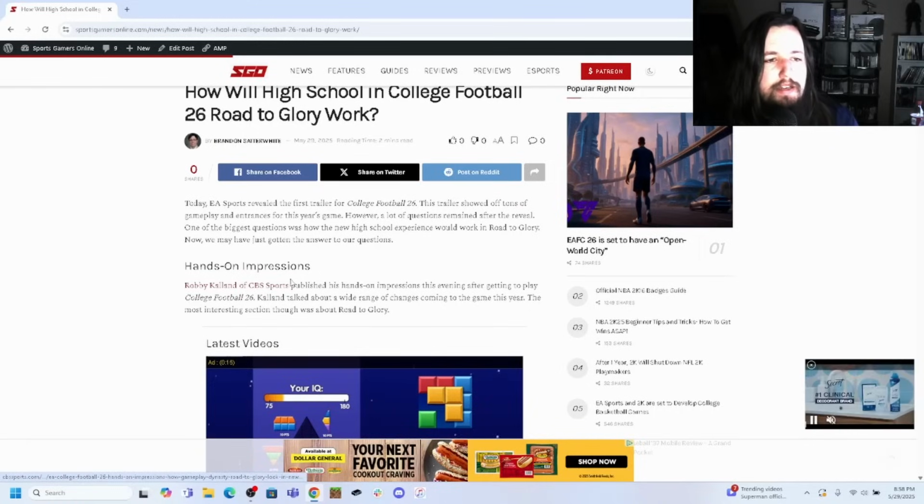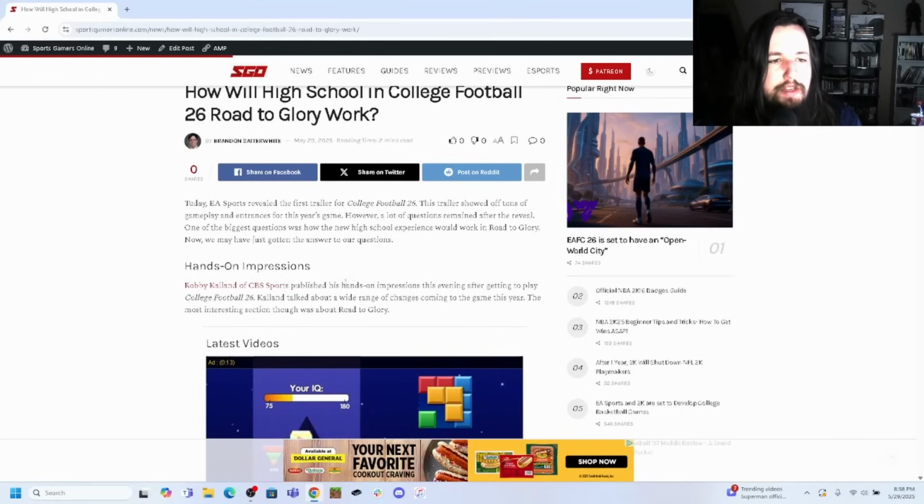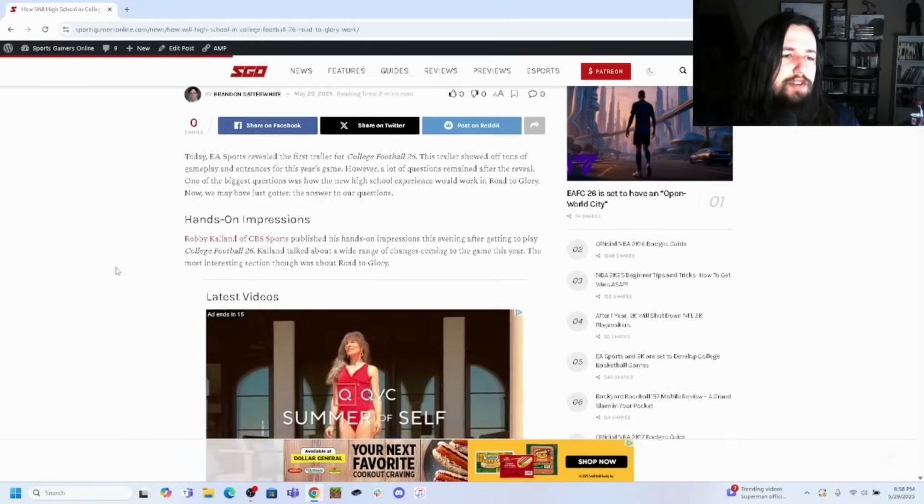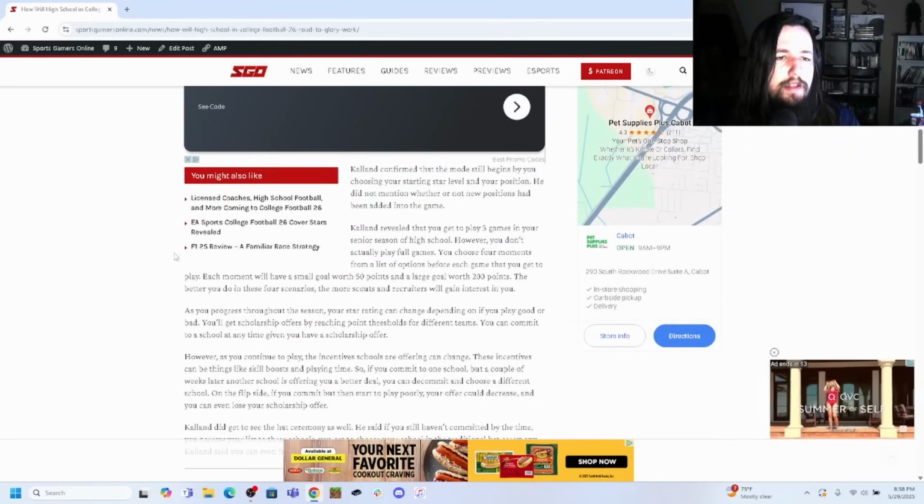So Robbie Calland of CBS Sports this evening published his hands-on impressions of the game, and he got to go hands-on with a whole lot of different parts of the game. He played Dynasty, he played Play Now, he played Road to Glory, and I thought the Road to Glory part was really interesting, so I wanted to talk about it here a little bit.